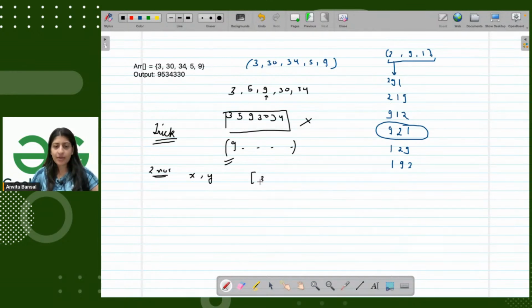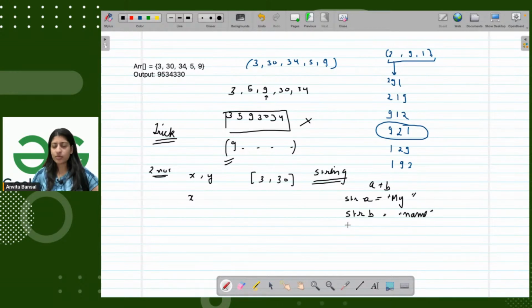So let's say your array was only 3 and 30, and I tell you to concatenate, since these are the given arrays of string type. It's a string type array. And in string, when you concatenate two strings with each other, what do you get? Let's say string a is "my" and string b is "name".